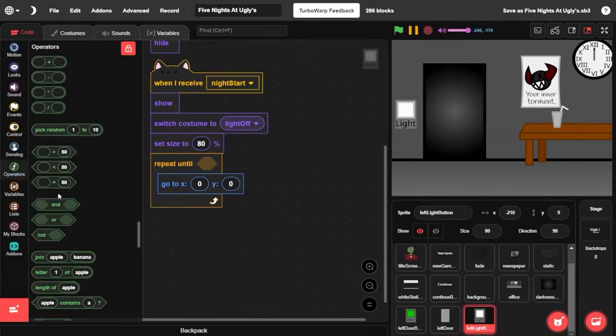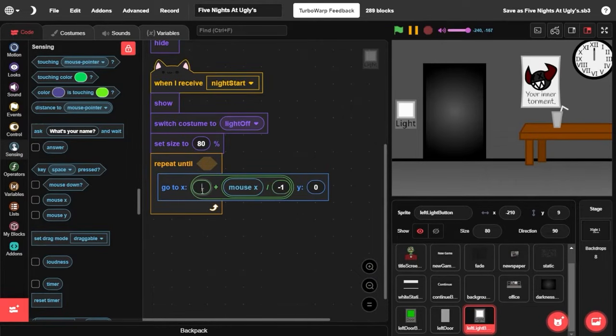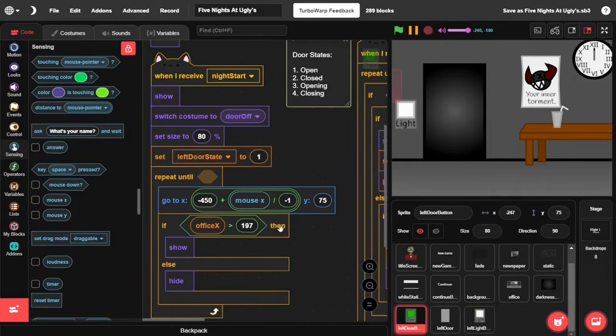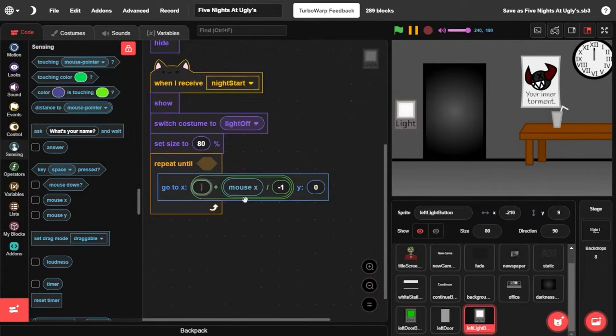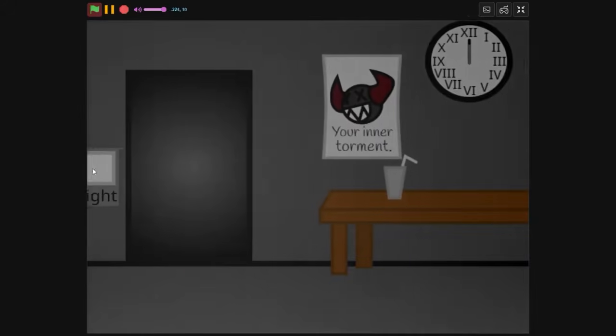Then I'm going to copy the code exactly for the other side from our door, an addition symbol with a division symbol in the second half, grabbing our mouse X to put in the center and doing a -1 for the final bubble, and in the first doing whatever we put here, which I think was -450. Yes, -450. Let's test and just make sure that lines up well.